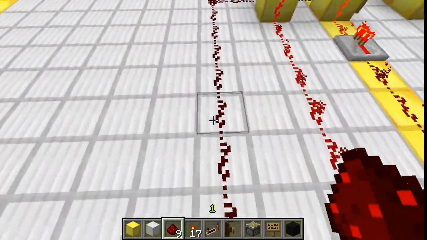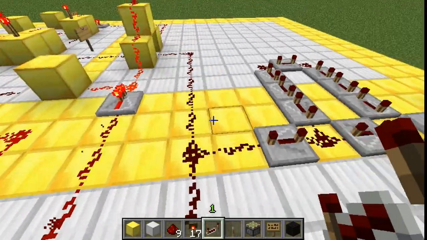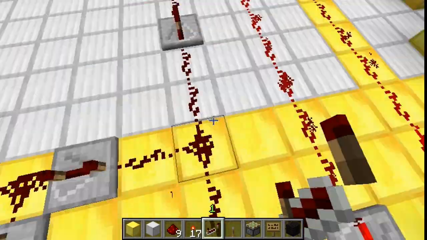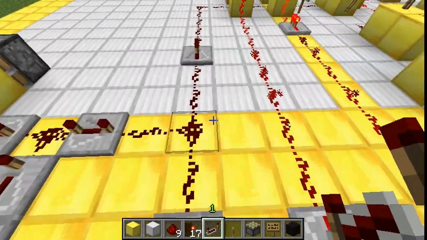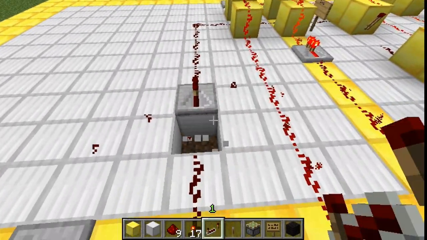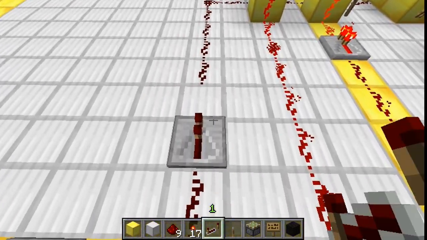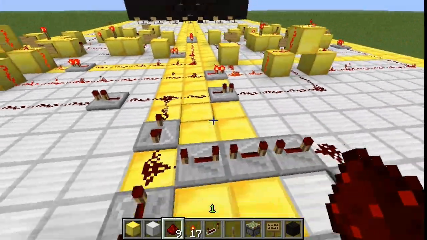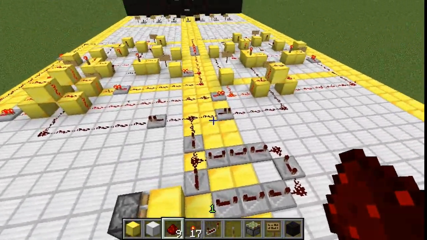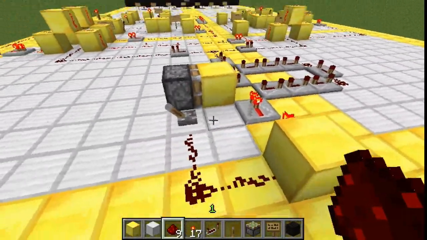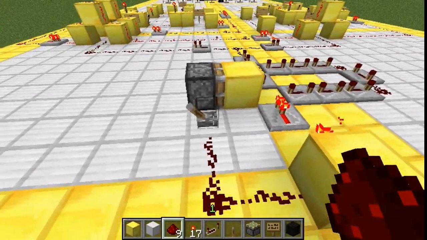It's not going to reach, so we'll put another. So now we've got the two clocks connected to our pulse generator.